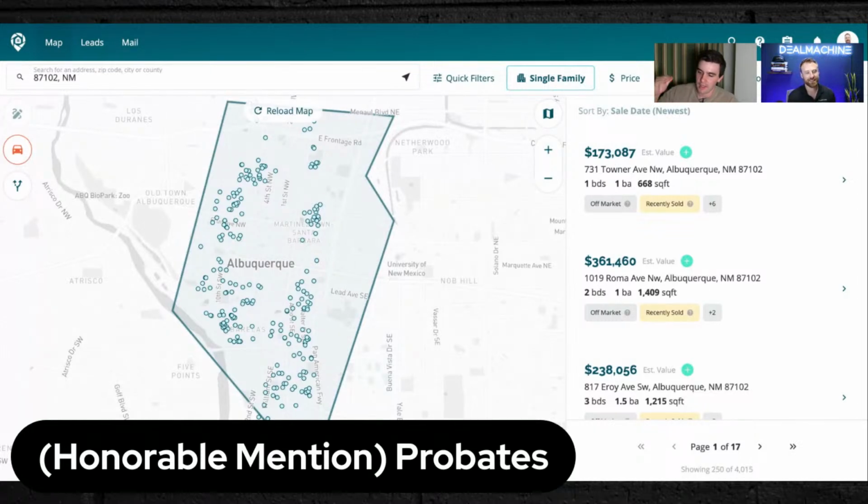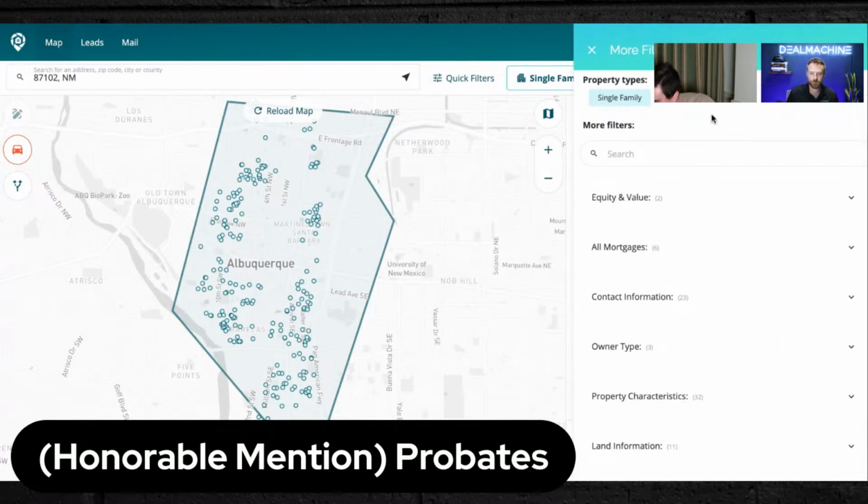And so if you're the type of person who wants a list that nobody else in DealMachine is doing, there's a lot of people who use DealMachine, but what percentage of them are actually going after the deceased type probate list? I would venture to say only 2% even know they have a probate section. So it's a great niched out list that really nobody else in your market's doing.